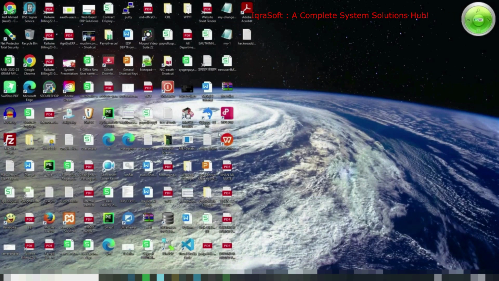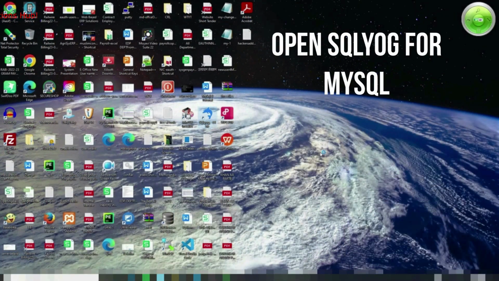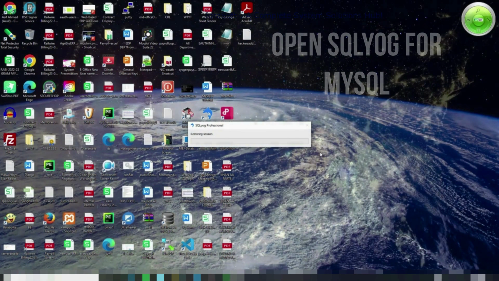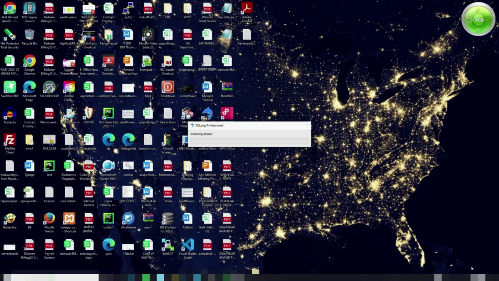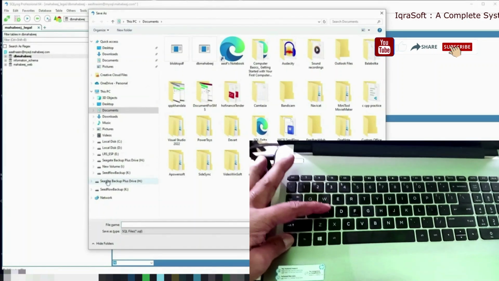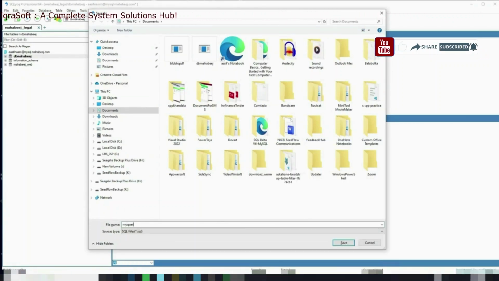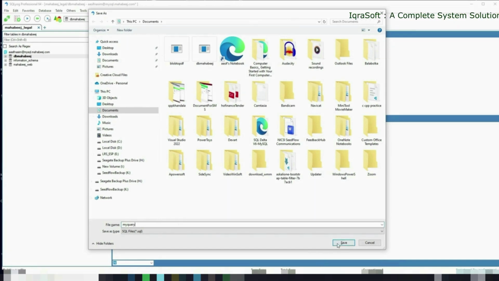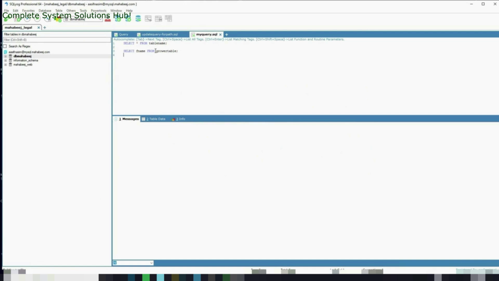Now last application, SQLyog. Double-click the SQLyog icon on the desktop. It takes time to open because it restores the connection with databases. Type some SQL queries here with the current database. After some code typing here, press Ctrl+S. The Save As dialog box appears. We have to browse the location, type the file name, and finally press the Save button. It stores the queries at the chosen location of the storage device.